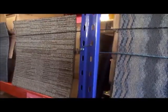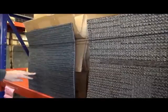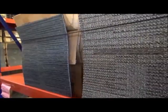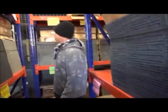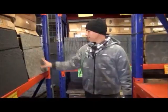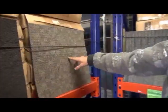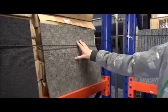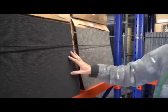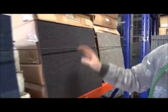Another one of the Gaudi, similar to the 1 and the 2, is the Gaudi 5, also a blue tile with grey highlights, and that's $13 a square metre. Autobahn 6, $13 a square metre. We've got Beethoven 10, which is great for areas where there's spillage because it's a very busy tile. It's $13 a square metre. We've got 37 of that. The YO2, 36 square metres, $13 a square metre.